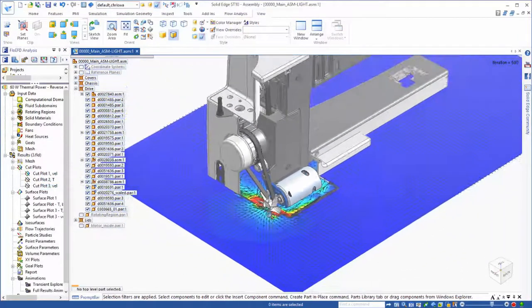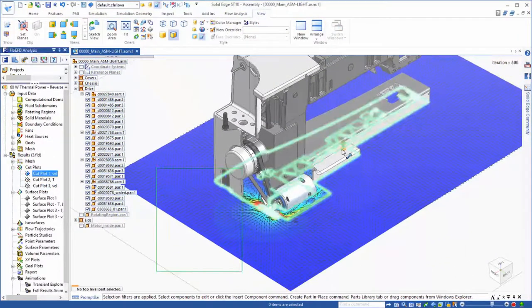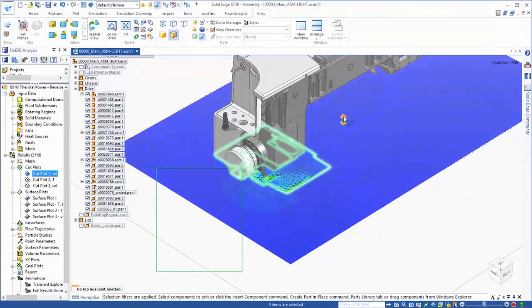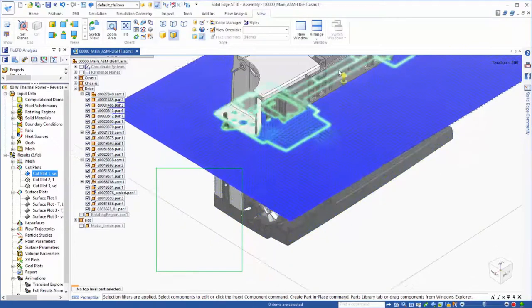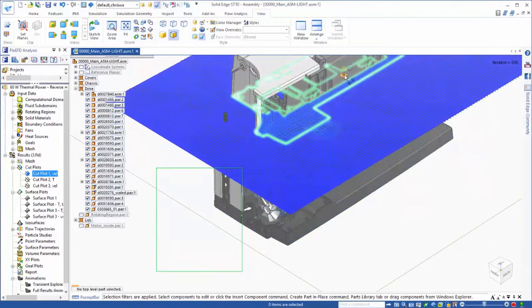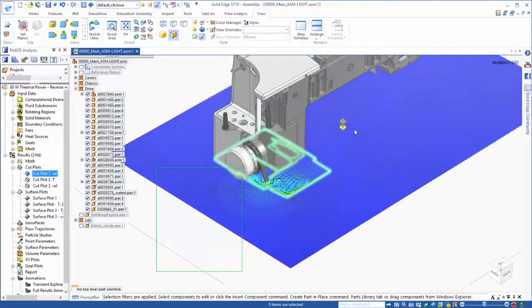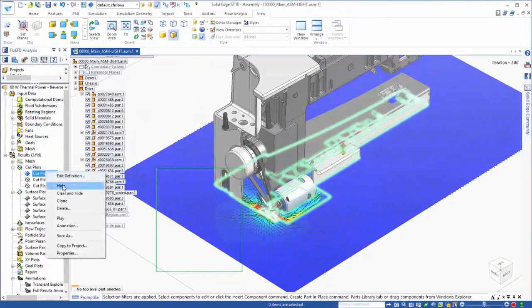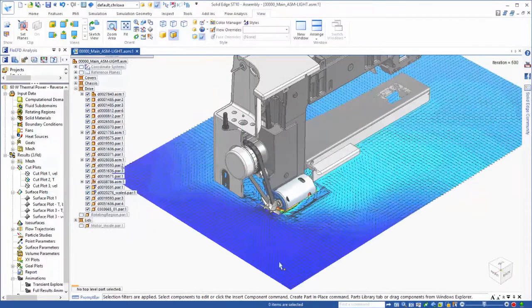After the run, we can go ahead and look at the results. So let's start by looking at the cut plot, which plots the results on a selected plane. This is showing us the velocity field, with the colors indicating the speed of the flow, with red being higher speed flow as expected nearer the fan. Additionally, vectors show you the direction of the airflow. We can dynamically slide the plane throughout the model to see results at other locations of interest.